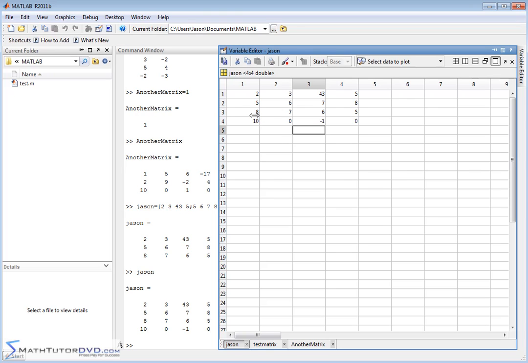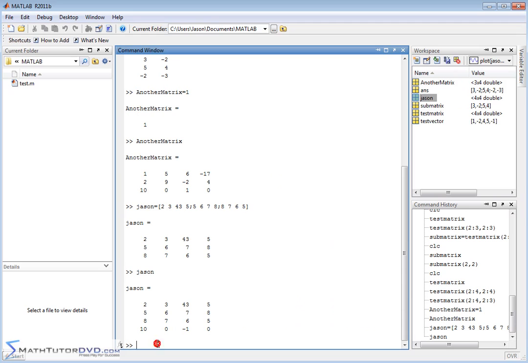But if you're entering data directly and manually, and you don't have any other way to do it, what if you have a lot of scientific notation? What if you have very large numbers or very small numbers? Well, like lots of decimals, 0.0010 or something. That's cumbersome just to type out in one long line on the command line. So it might make a little more sense for you just to come into the variable editor here and just type it all in. But either way, once the matrix is created, then you can use it the same way as any other.